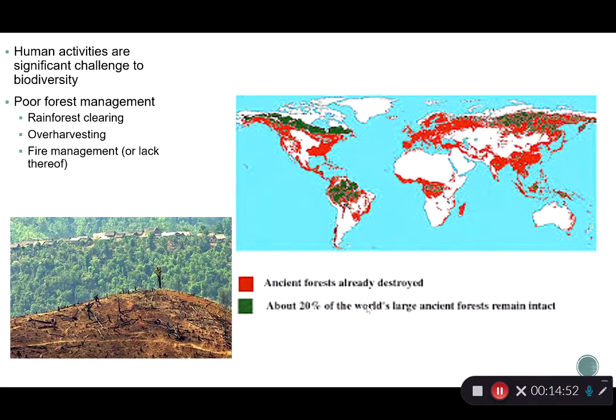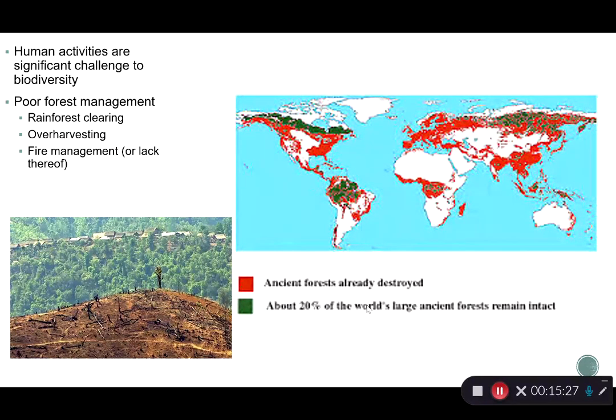So poor forest management is certainly a challenge as well. In some areas, we're actually seeing reforestation, particularly in the northeast of the United States, areas that had been farmed in the colonial period and early American history. As that soil depleted, farmers moved west. Population patterns have changed. We're seeing a lot of forest growth in areas that had been previously farmed, so that's certainly a positive.